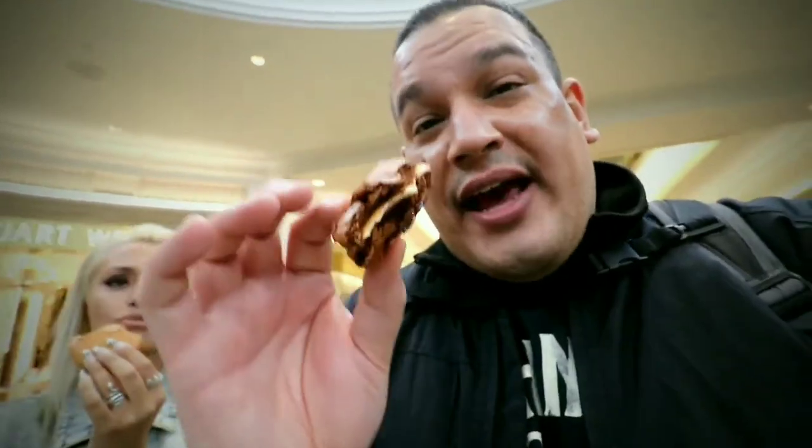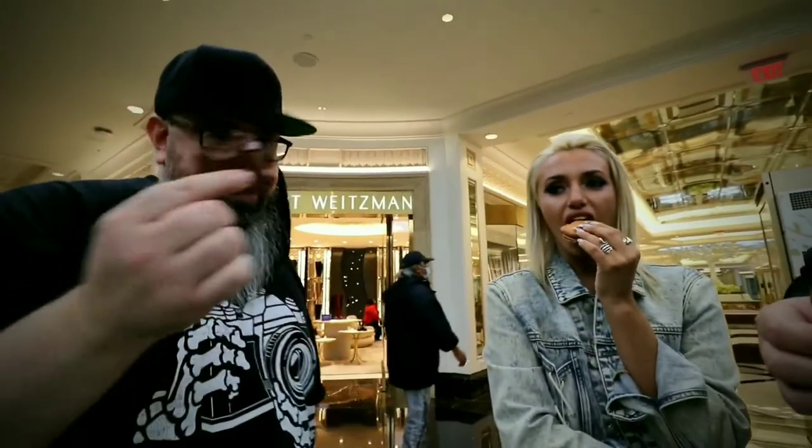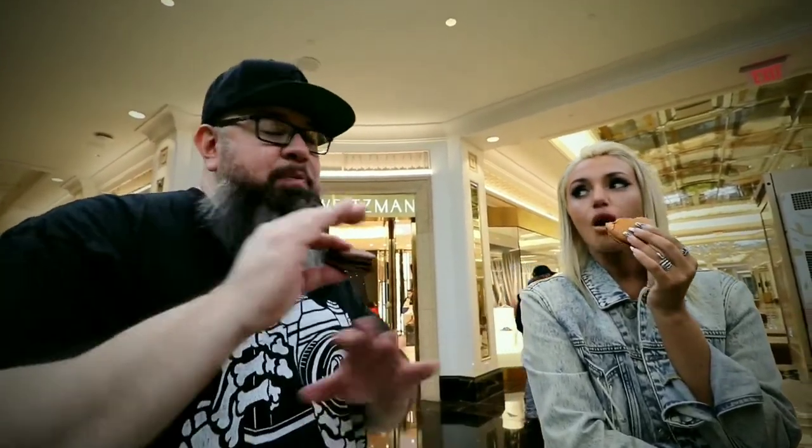So I'm not a big gingerbread fan, but this is still pretty good. I do like the raspberry the best. What's your favorite one? Third one. Out of the big ones, pumpkin spice. Okay. Out of the big ones also, I like the pistachio one. Super good and super fresh. The pumpkin one was good, but it wasn't as fresh. It was a little stale. And this one's good also. It's fresh and very brownie tasting.